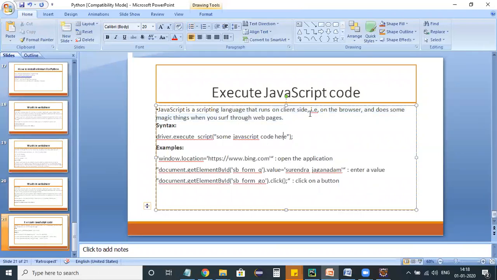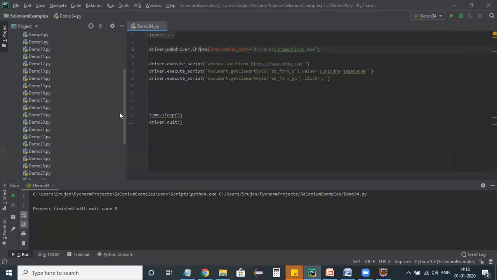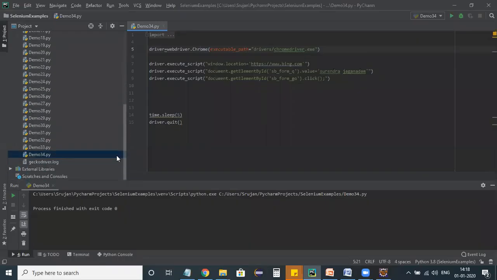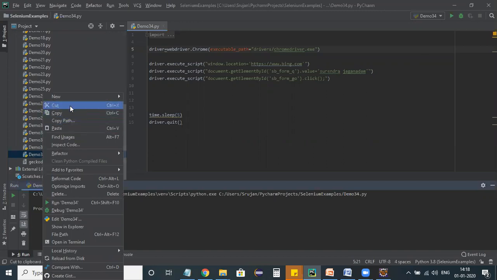And here, in order to execute JavaScript, this is the syntax you need to follow. driver.execute_script is the syntax you need to create and follow in your program.